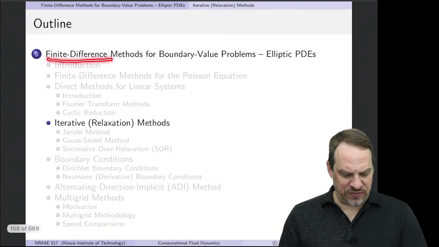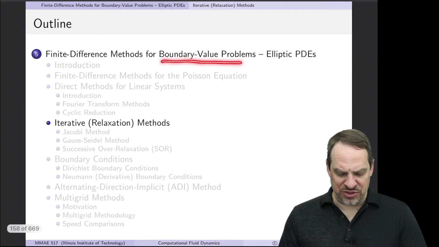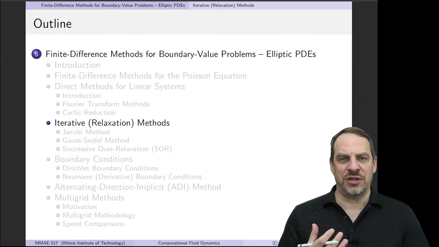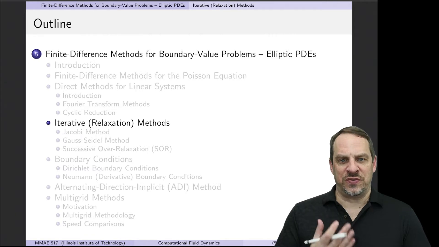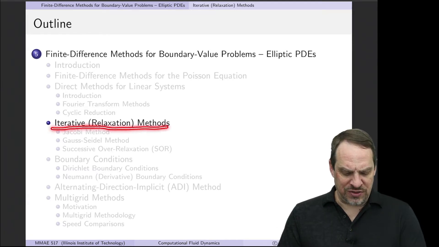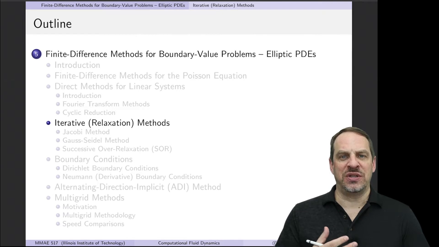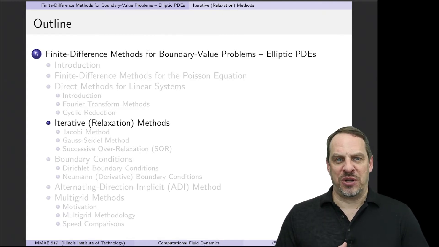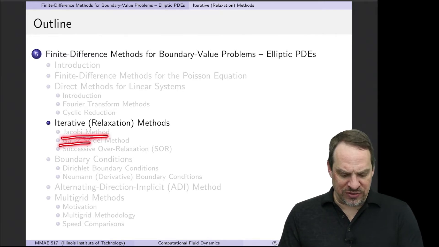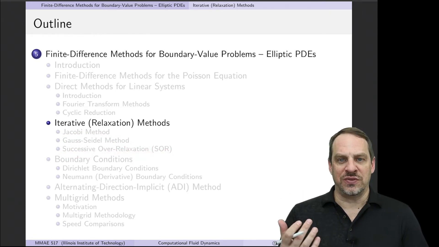We've been discussing the application of finite difference methods to boundary value problems, in particular elliptic partial differential equations. We've been focusing on the Poisson equation as a standard canonical example. In the previous video, we looked at how we could apply direct methods such as fast-forward transforms or cyclic reduction to directly solve those systems of linear algebraic equations. Now we're going to turn our attention to iterative techniques, which will be the focus of the rest of the chapter because of their simplicity and generality in treating both linear and nonlinear problems. We'll walk through the Jacobi method and Gauss-Seidel in this video, and then the successive over-relaxation (SOR) method in the next video.